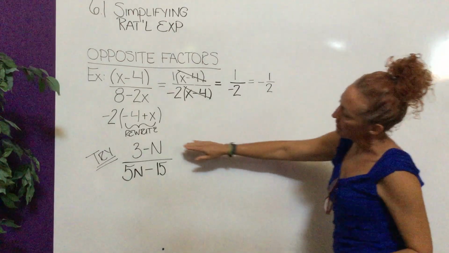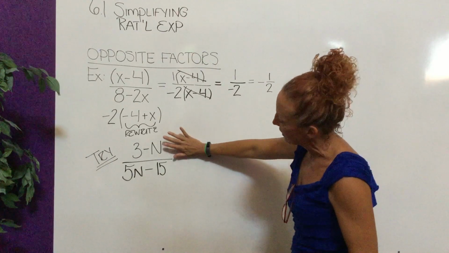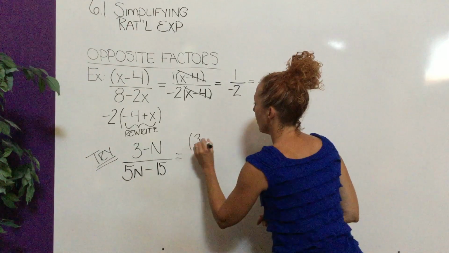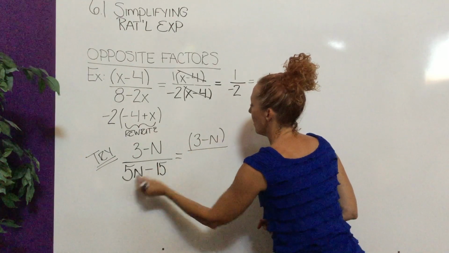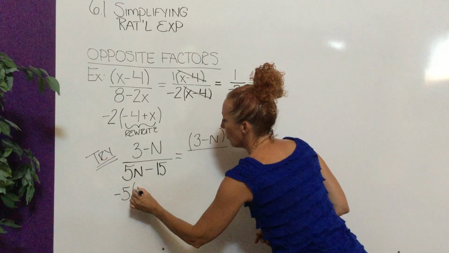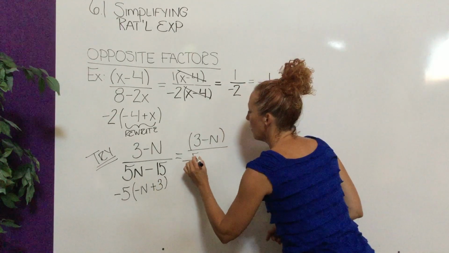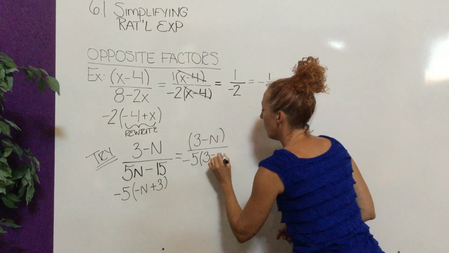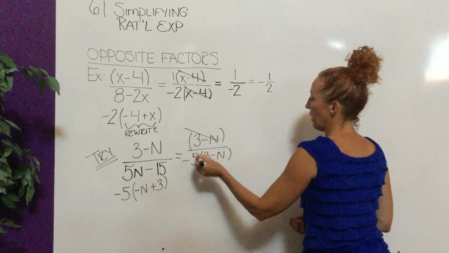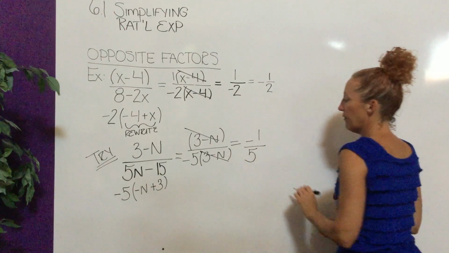All right, now, some people might have even pulled a negative out of the numerator because maybe you don't like to see the n in the back, but I'm guessing you kept the numerator like this, and you pulled not a positive 5, but you pulled a negative 5 out, which would make that a negative n and a positive 3. And so that would enable me to write it in reverse. And so these would be common factors. And my final answer would be negative 1/5.